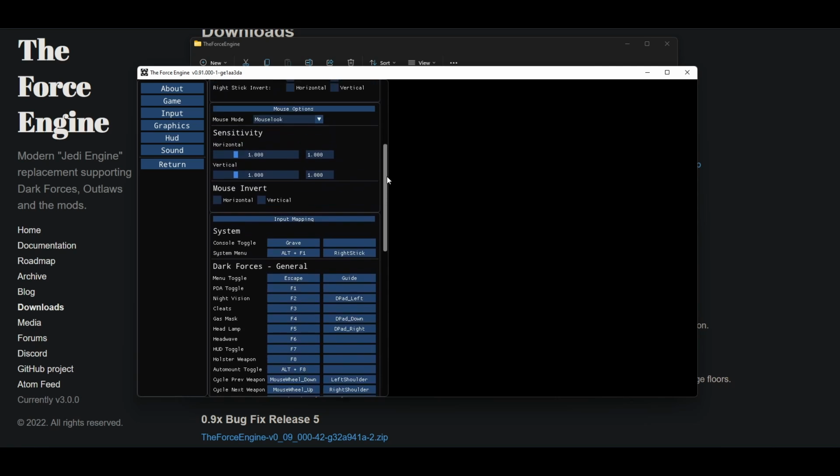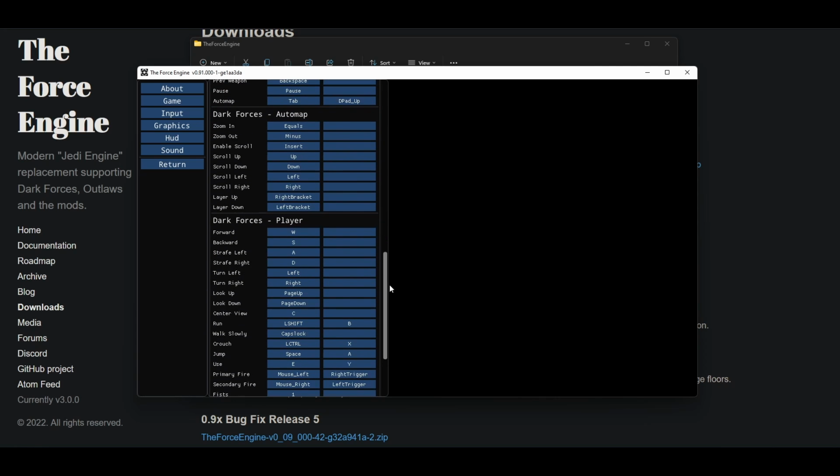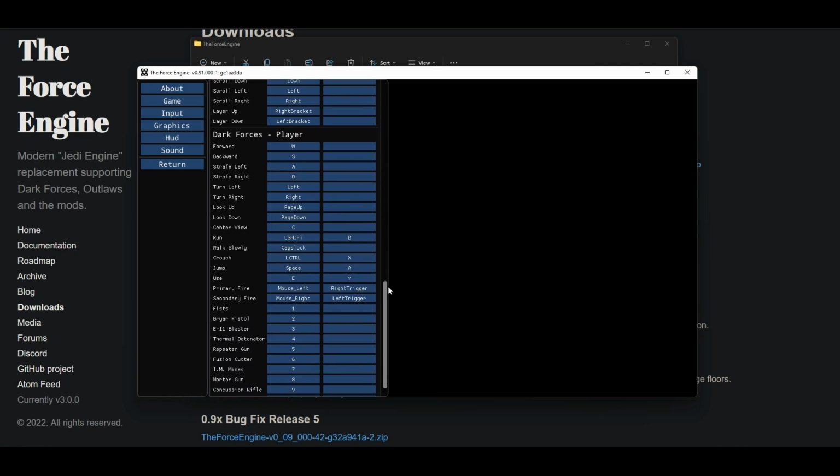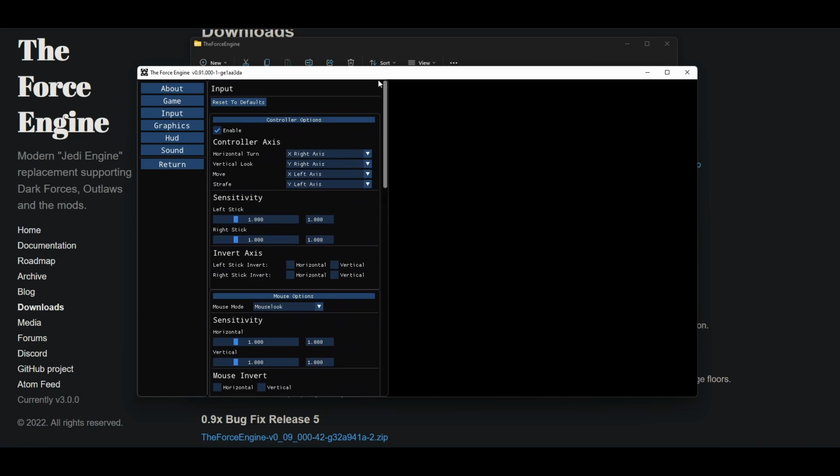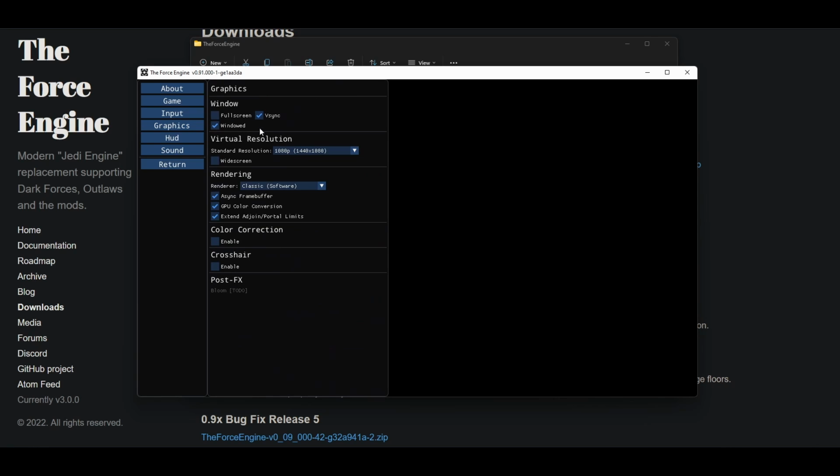And these are by default set to a more modern standard using the WASD keys instead of the original arrow keys. Same thing with mouse. And if you want, you can change some settings. Set it to full screen. I like keeping mine to windowed, but if you do set the full screen, you can actually change the screen settings to whatever. Here you can also edit the resolution of the screen. So if you want to play in, say, a 4K resolution, that's all good and dandy.